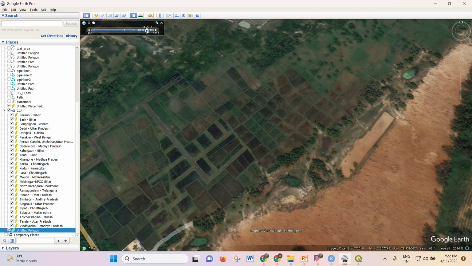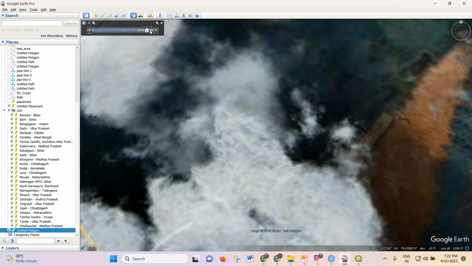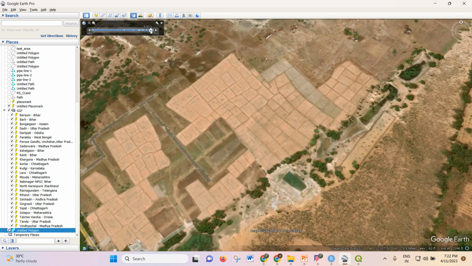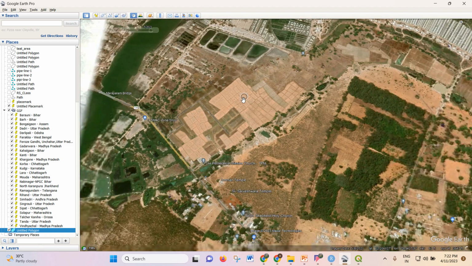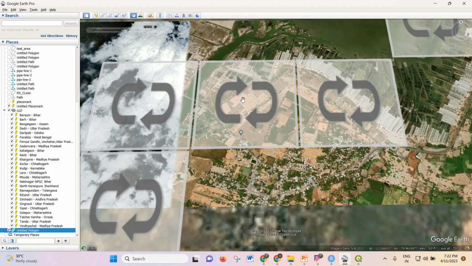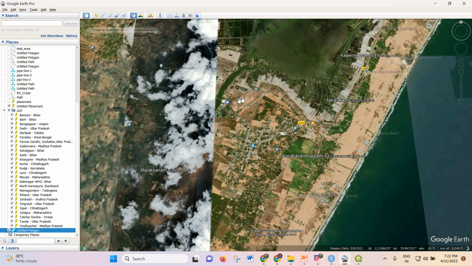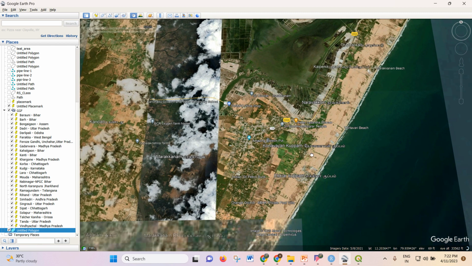It is showing the cultivation, agriculture cultivation, harvesting. Now the cloud cover is there. So this is the option to see the different time zones that are available in Google Earth. So this is the Google Earth imagery.